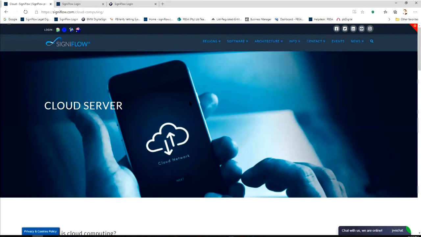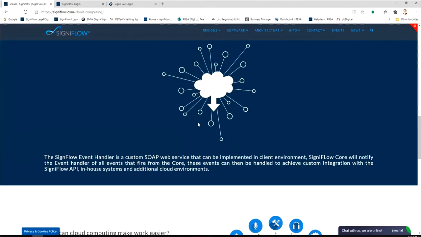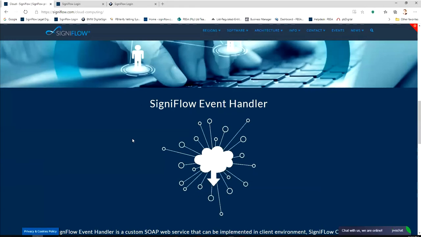This will also enable you to send documents to internal or external users. When we look at the cloud offering, we are also able to do full API integrations into the cloud offering as well as on the SigniFlow offering.